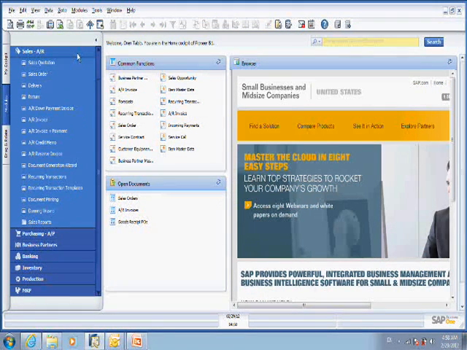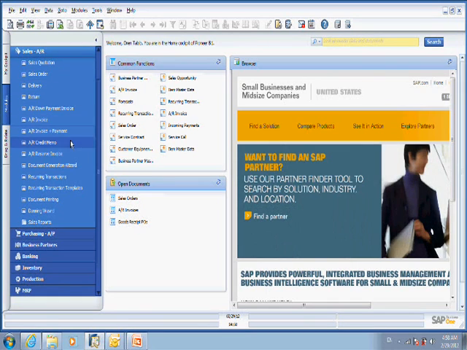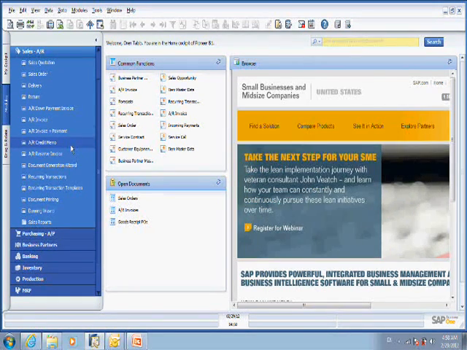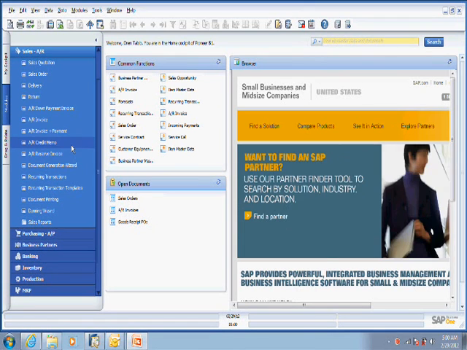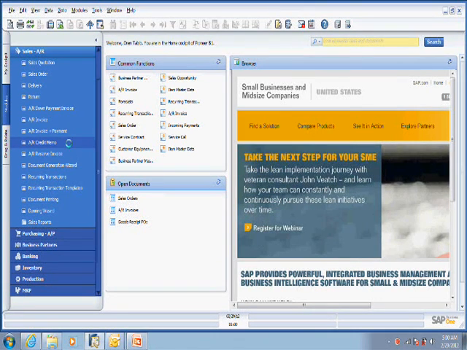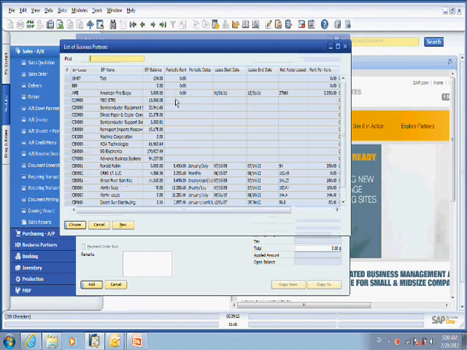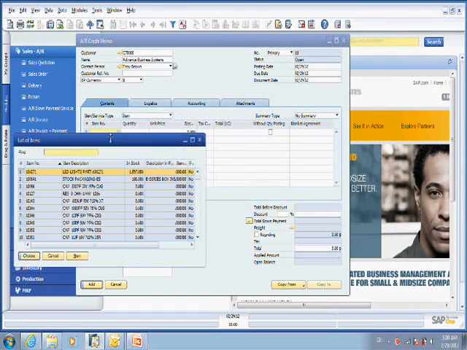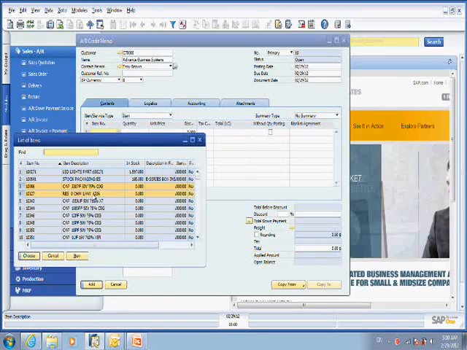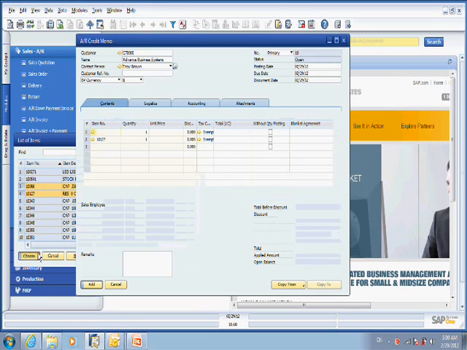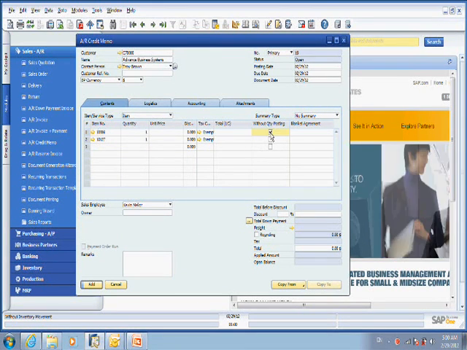Another thing that we can do in sales documents is create a credit memo without affecting the inventory. So now we can go into, for example, AR credit memo, but same thing on the AP side. Again, choose one of the customers, and I'll choose one or two of the items, and decide that we are doing that without quantity posting.